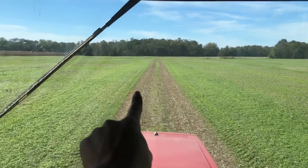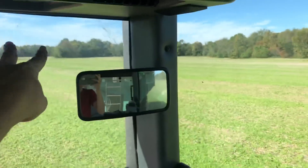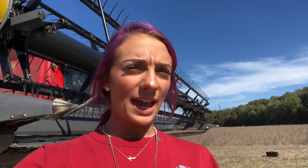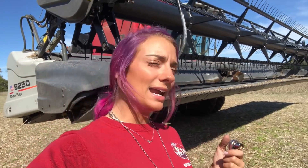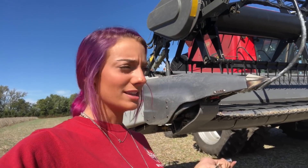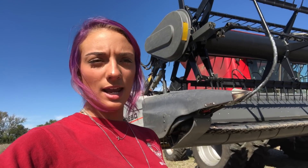We're gonna follow this path all the way back and then go around those trees — over there is where the river bottoms is at, that little field. I got the combine warming up. I had to go back up to the farm to get a socket that would fit the bolts. My truck is out of commission right now — the brakes aren't doing too good — so I'm using the grain cart as my whip today. I'm gonna tighten these up while it's warming up and then we're gonna get after it.